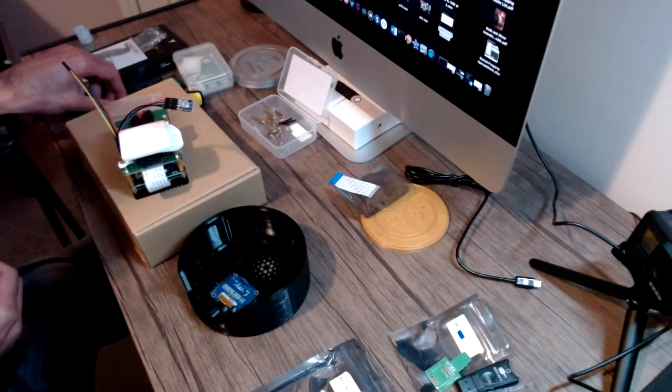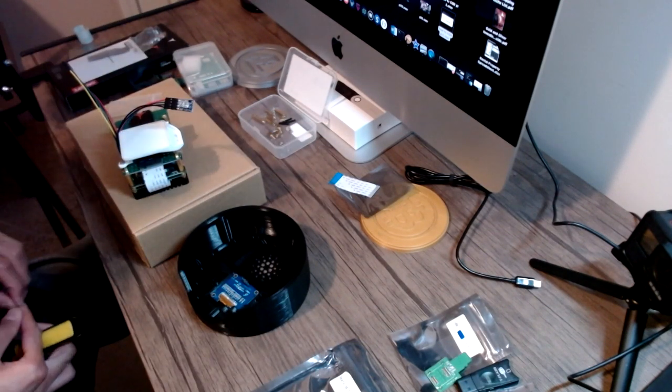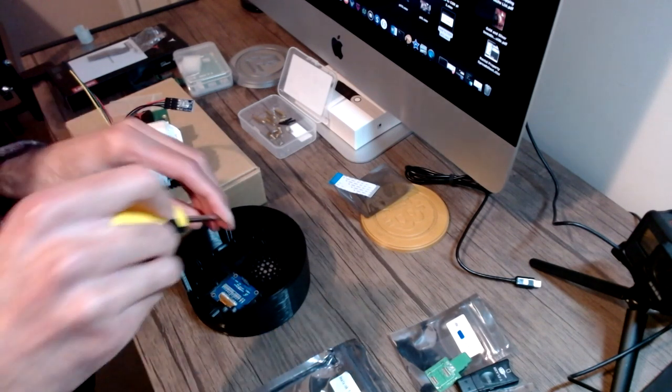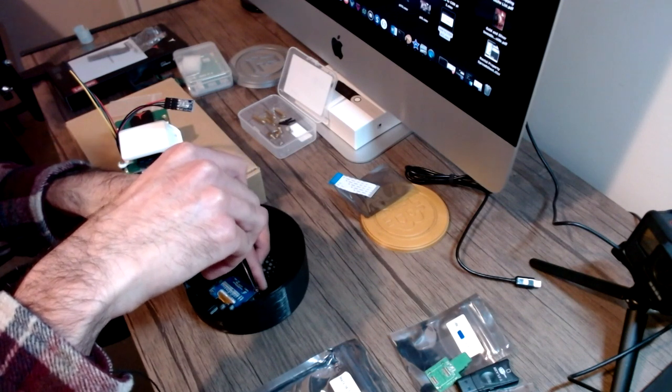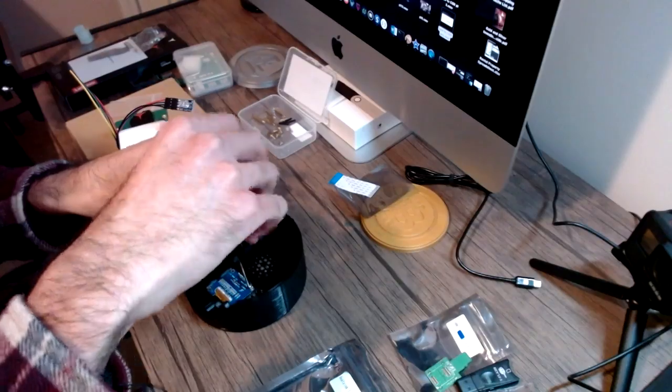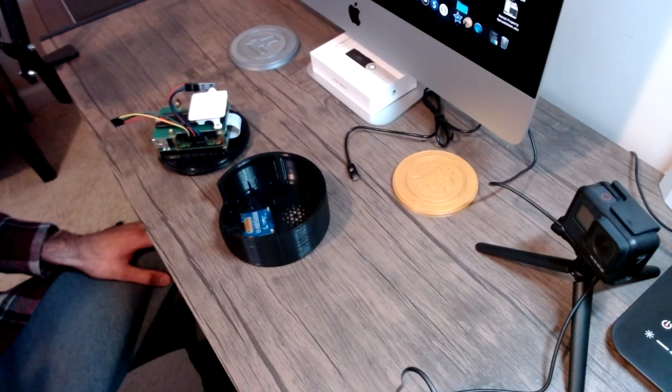Guys, after that, the build is more or less complete. There's a few final steps, so we're going to be taking a look at that here. So I'm going to go ahead and affix this display to the case, and then we'll take a look at the next step. All right, so guys, here we are. We're at the final step of the Cardano on the Rock stake pool kit.